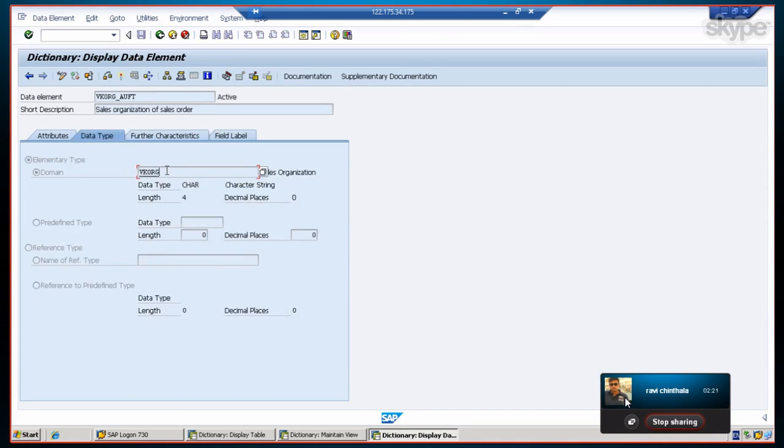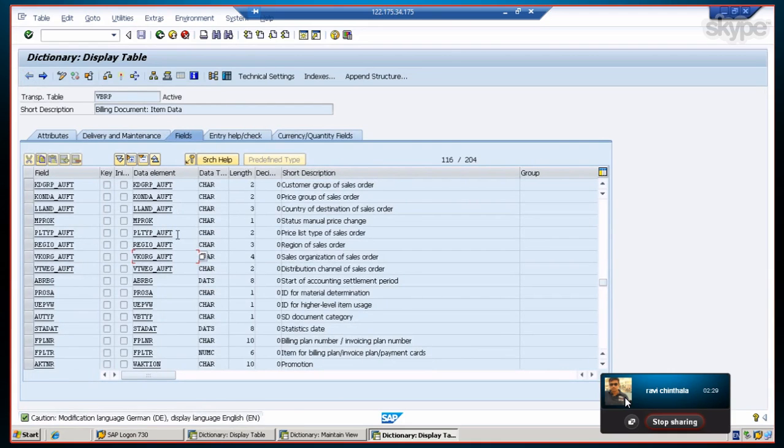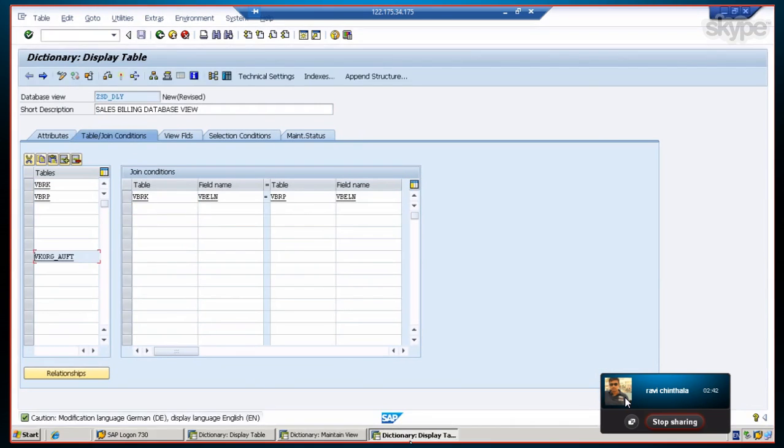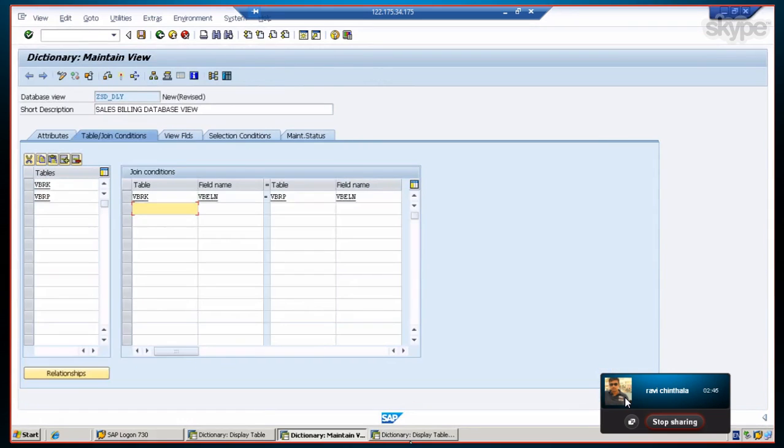You can see the domain is VKORG for this. So the data element, the description, has been changed for this, so we can use this name. So these are the two conditions we give.